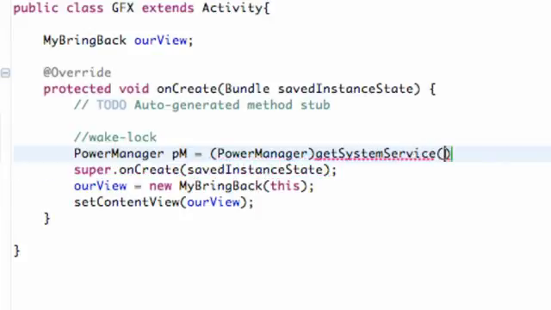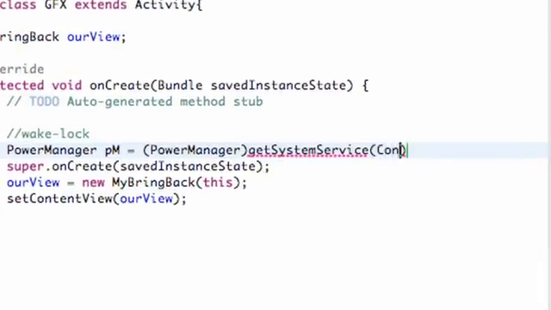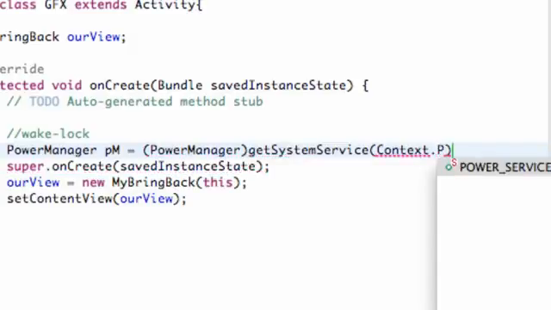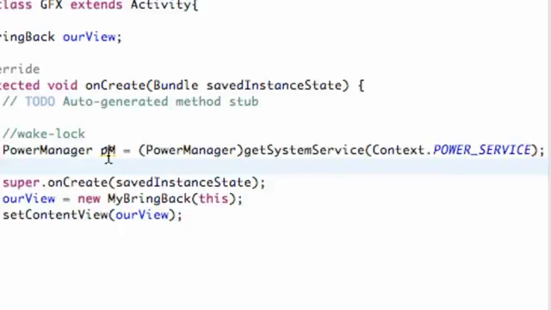Within this parameter, we're going to get the context called power service. So I'm going to say Context.POWER_SERVICE. Now that's basically just getting the Power Manager set up for us.